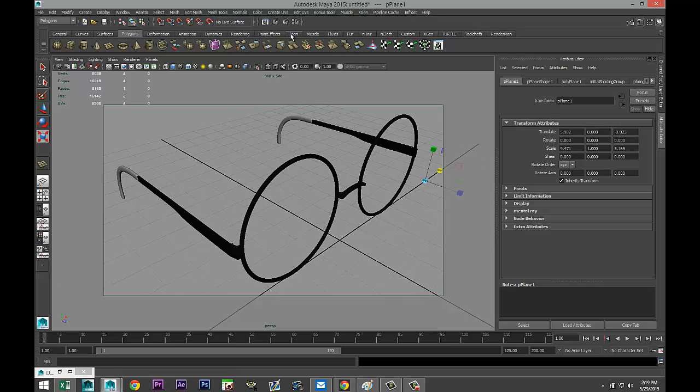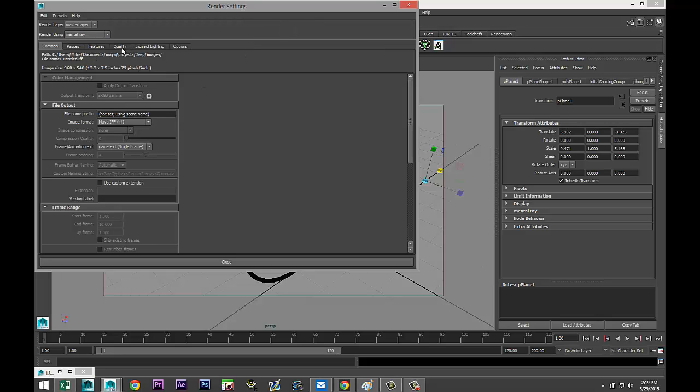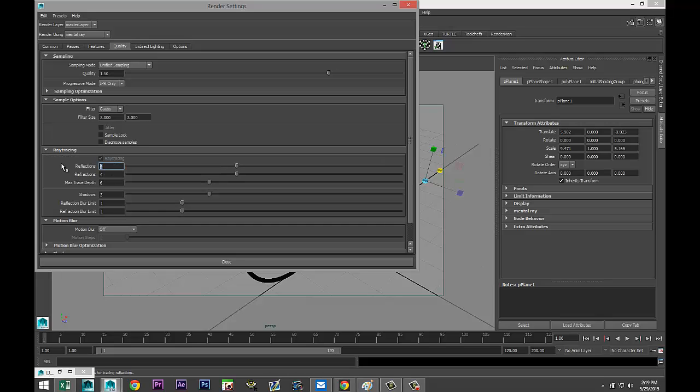Okay, and now we're going to go to our render settings, mental ray. In my quality tab, I'm going to set this to 1.5. And if you have a version of Maya that's earlier than 2015, you would set it to production quality. Okay. Ray tracing, we're going to increase these values because we're using glass, and I want to have enough reflections because the light's going through the glass and so forth. So 6, 3, and 3.